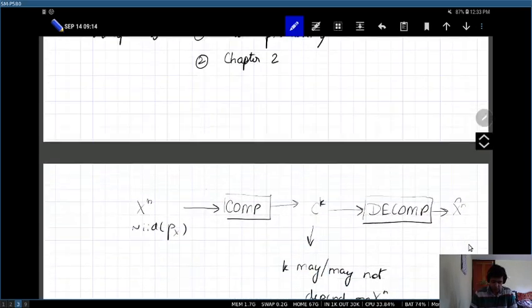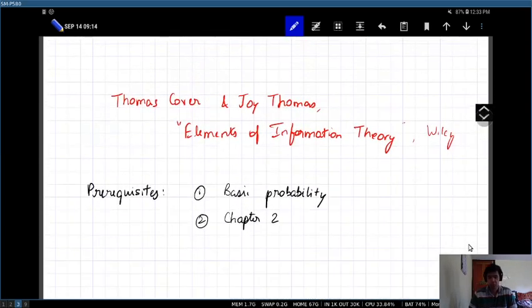Okay, so what do we understand by the problem of source coding? The problem of source coding basically deals with data compression. We have a file, and our goal is to compress it in the sense of saving space. So we have a file of maybe 10 megabytes. We want to bring it down to say 1 megabyte. But at the same time, we want to be able to recover the original file without any loss of information.